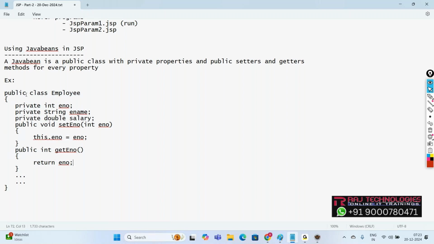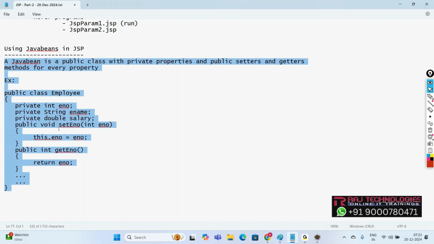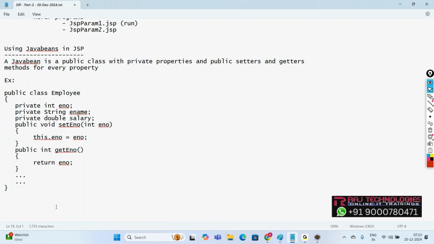Like that, we are going to create the Java Bean classes mainly to hold the data in the form of objects. This concept is very, very important as we go to the next topics like frameworks. So we'll keep on using these Java Bean classes mainly to hold the data in the form of objects.